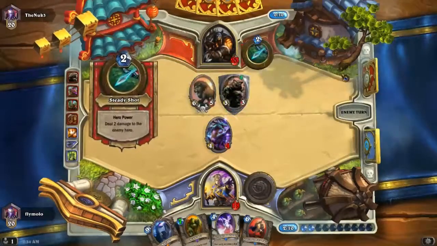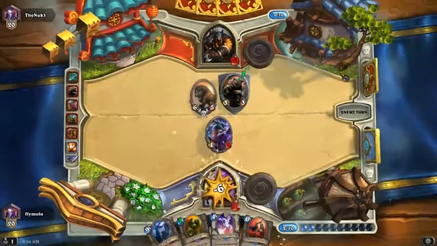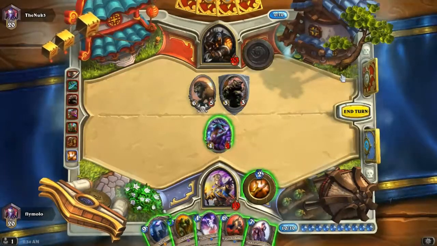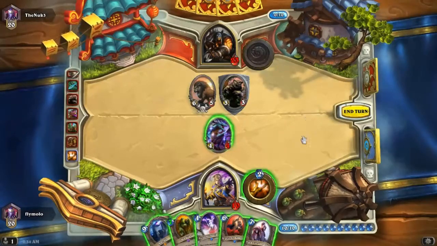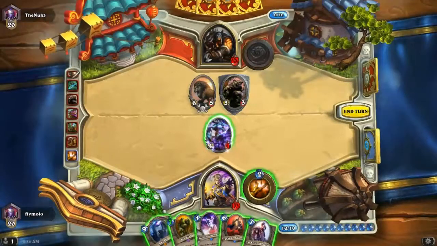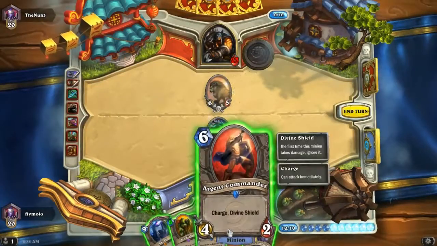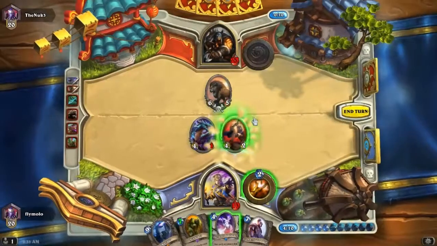Is he going to keep going for the face, or is he going to go for my Azure Drake? Face. I never like that move, unless you're sure. Unless you're sure. I don't think face is your option. Problem is, I'm now stuck with not a lot of options of my own. To Northrend!